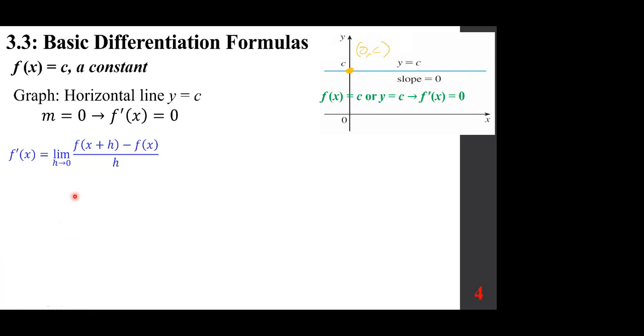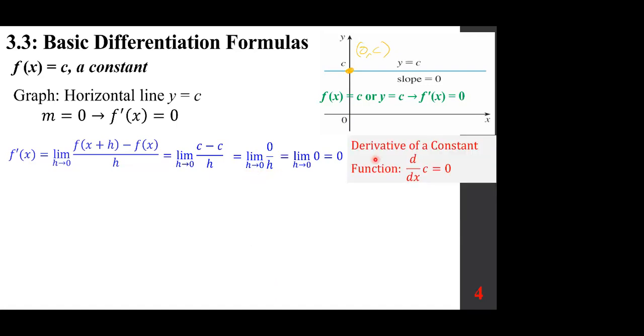Now, this is the proof visually by the graph. We can also use the definition and prove that. Because f of x is the constant c, f of x plus h or f of x makes no difference. Both of them are c. c minus c is 0. And it's important to understand, class, the denominator is really not 0. The denominator is approaching 0. So 0 over h is 0 over a number, and therefore is 0. And this way, we also prove that the derivative of a constant function is 0.